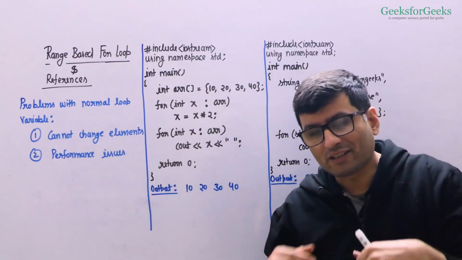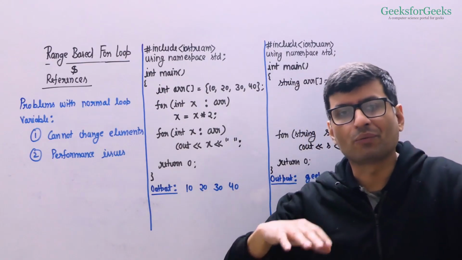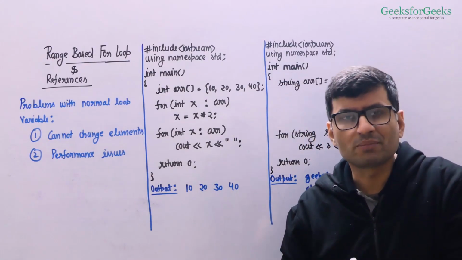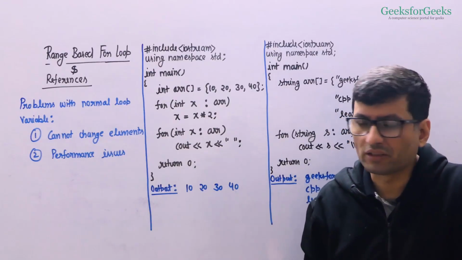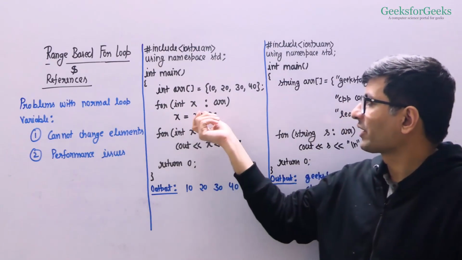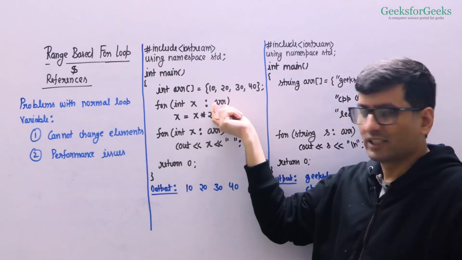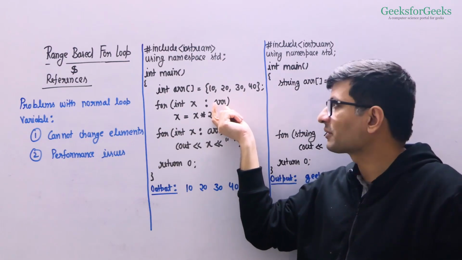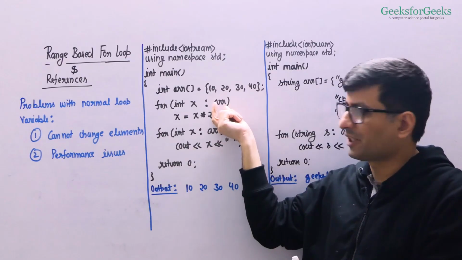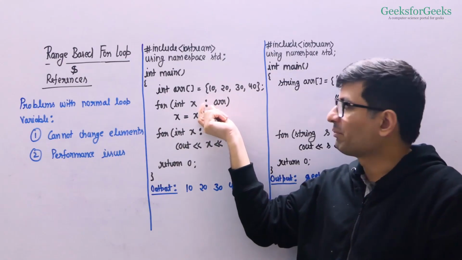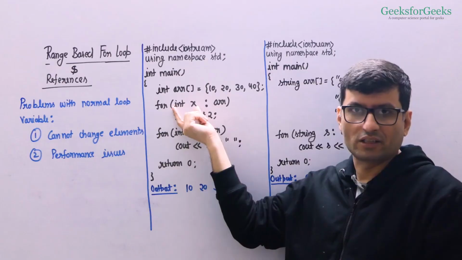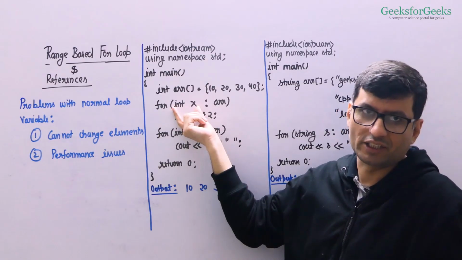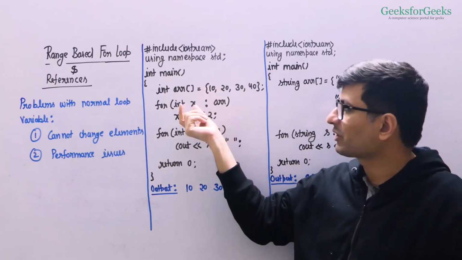So when you are traversing through a container, there are multiple ways of traversal, and the range-based for loop is super easy to write. For example, if I want to traverse through an array, I can just write the array name, and the same syntax can be used for a string, vector, and other containers. I can write the container name right after the colon, and before the colon I can write the type of elements inside the container. Here it's an array of integers, so I've written int.